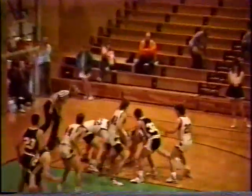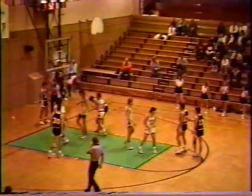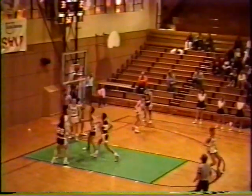Inside pass, Jim Martini. It's tipped away. It's loose on the floor. Martini gets it back, and there's going to be a foul called, and I believe Jared Teeter is going to be called for a push, though we'll see. That matchup today between Van Loon and Rasmussen ought to be a classic. Really should. Now, last night, Rasmussen had the awesome chore of trying to hold down Steve Samples, and believe it or not, Samples was 5 of 15 shooting.